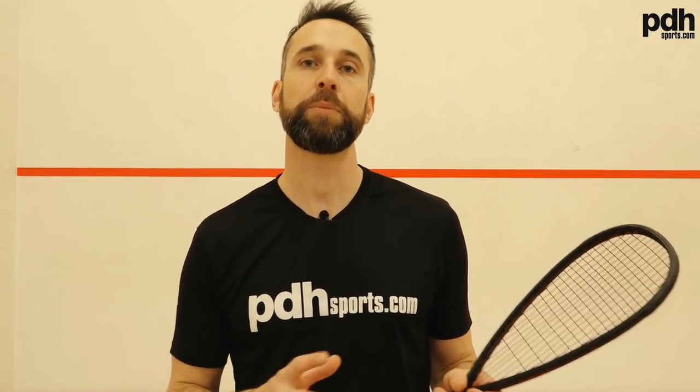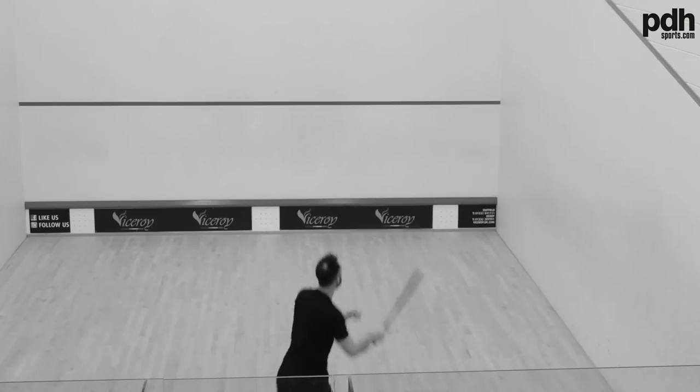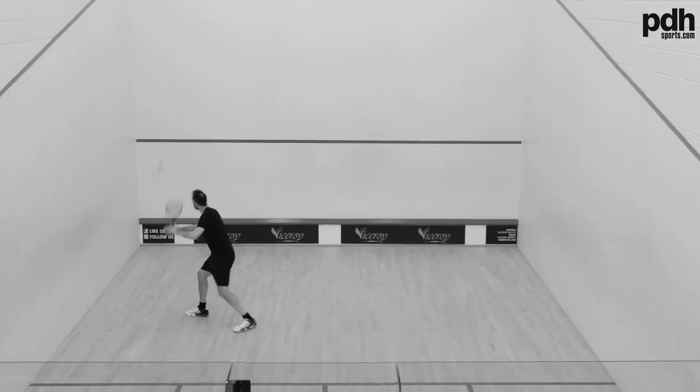So basically, it's 200 volleys. I'm going to try and complete the 200 volleys with as few mistakes as possible. You'll see as I go through it, I break it down into sections of 20. It involves both sides of the court.